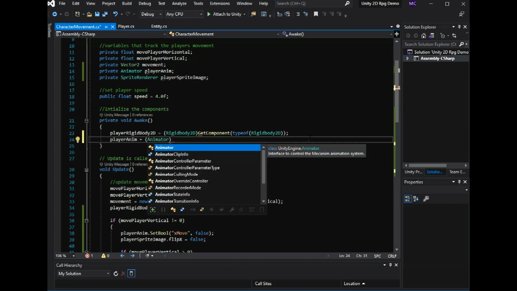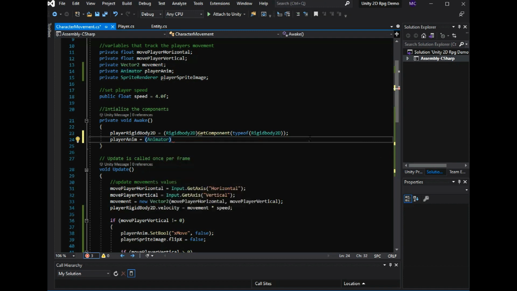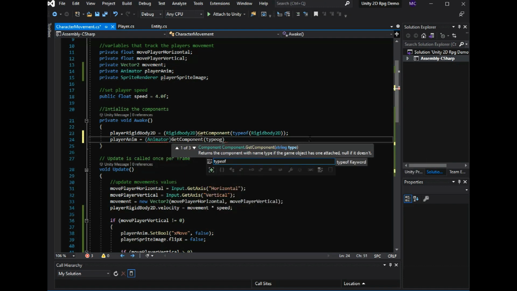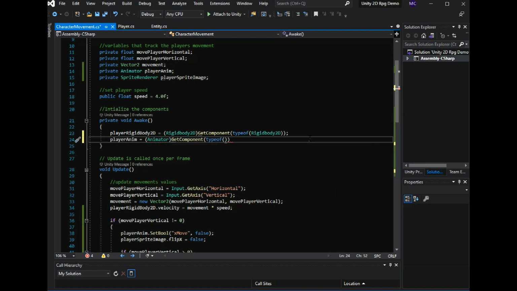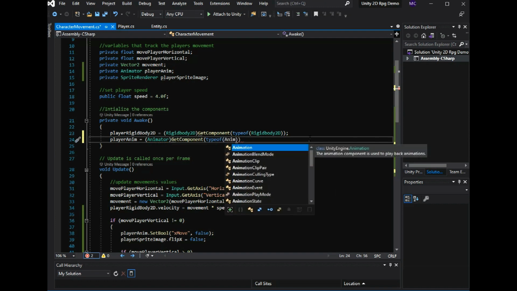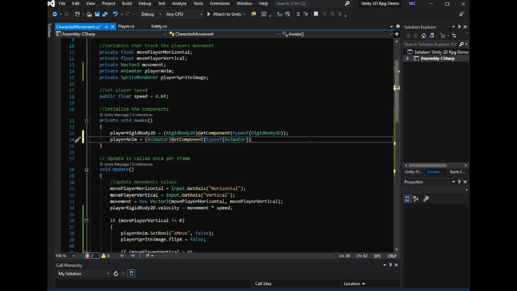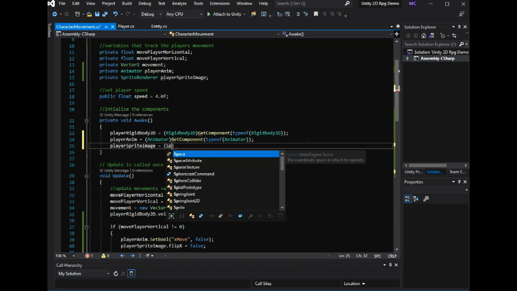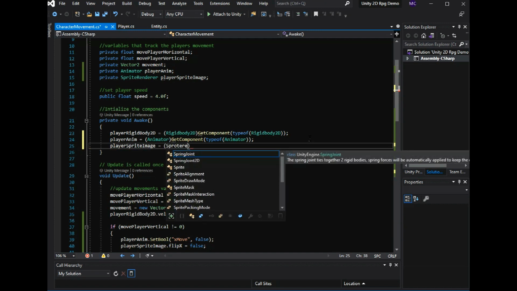Animator. And then we're going to say get component, just like we did with the last one. We're going to do type of, and then we're going to say animator. Same thing. We need to call that same function for our sprite image equals sprite renderer.